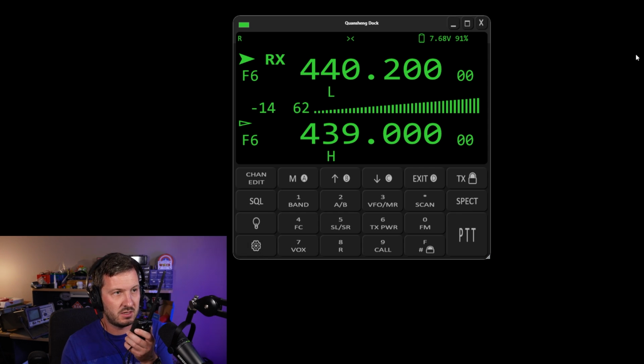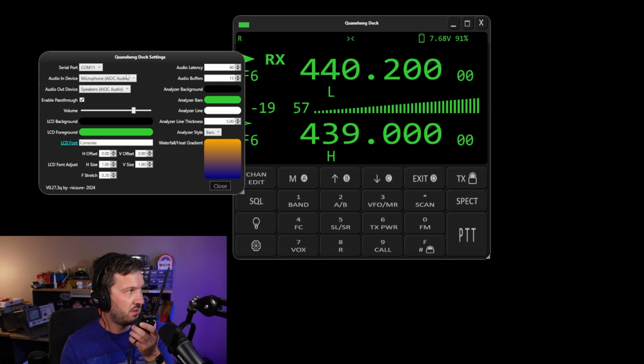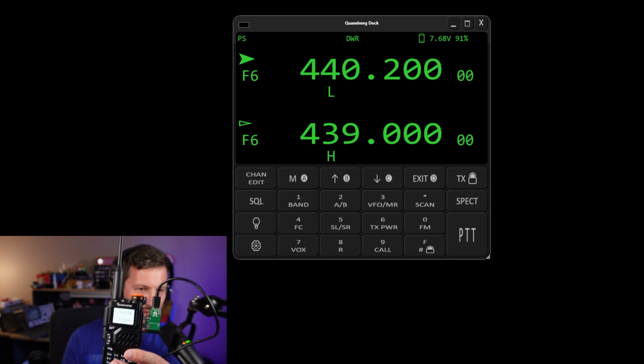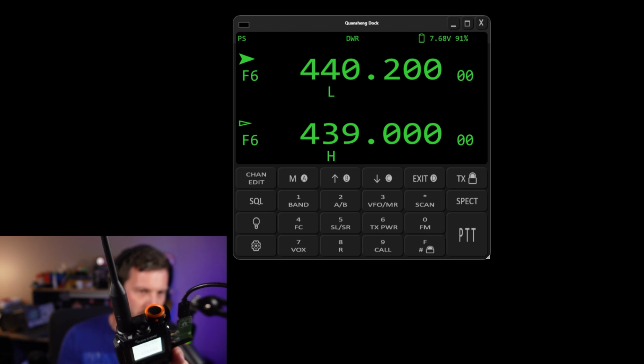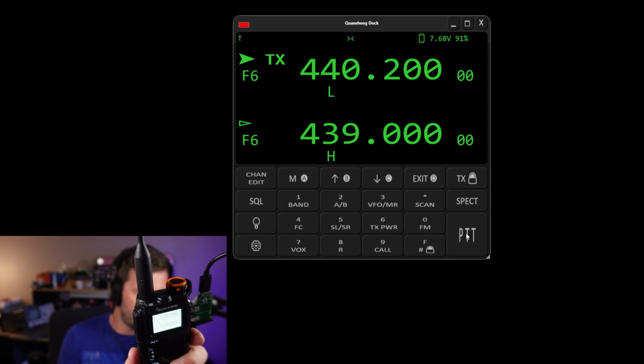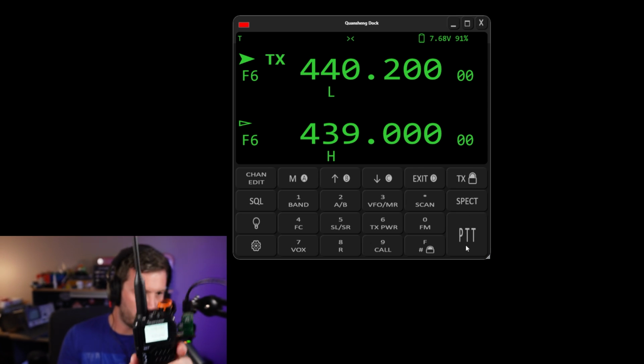If I go back into the settings and bring that up here, you'll see that my audio in and out device here is the microphone and speakers. Now, audio out, there is a PTT button here. There's a TX lock and unlock button here as well. I haven't experimented with the audio coming out of the radio yet. I've still got a little bit of playing to do, but you can emulate the PTT, and I'll show you that now. If I unlock the transmit button and press PTT, you'll see it comes on once you hit that PTT.